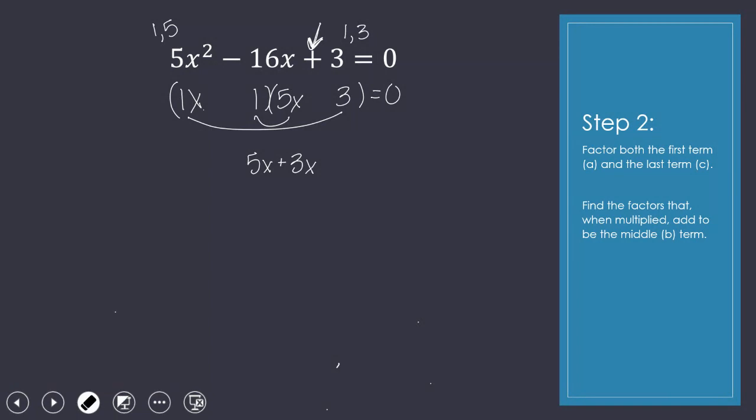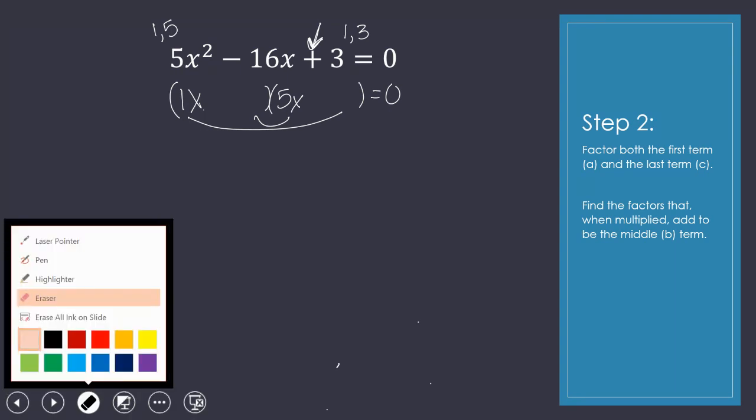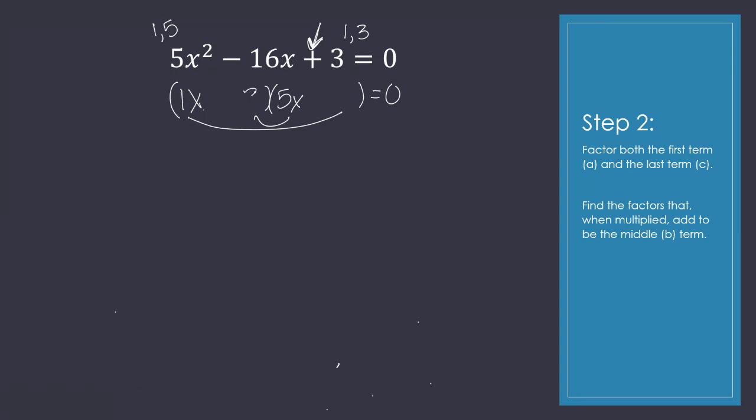So what I'm going to do is I'm going to erase my numbers, and I'm just going to flip-flop them. So before I had 1 and 3, now I'm going to try 3 and 1. And hopefully this time it works. So 3 times 5 is 15. 1 times 1 is 1. And 15 plus 1 equals 16. So I'm good to go. I got the number. Now I need to try to get the minus sign. Clearly negative 15 and negative 1 is what gets me negative 16.